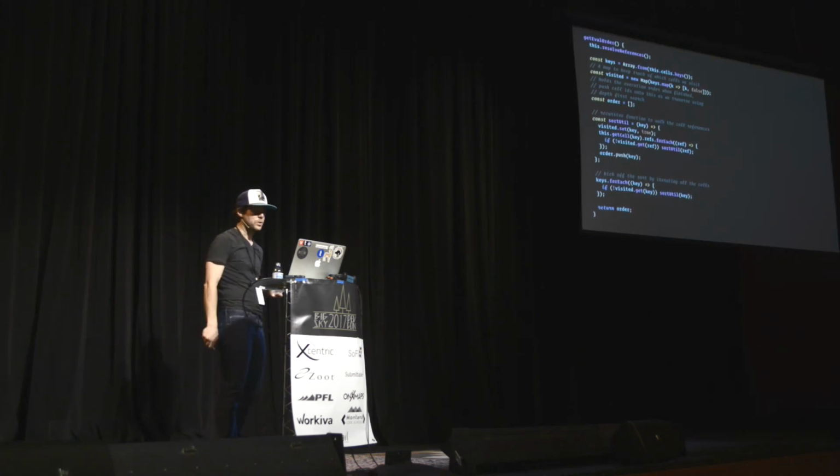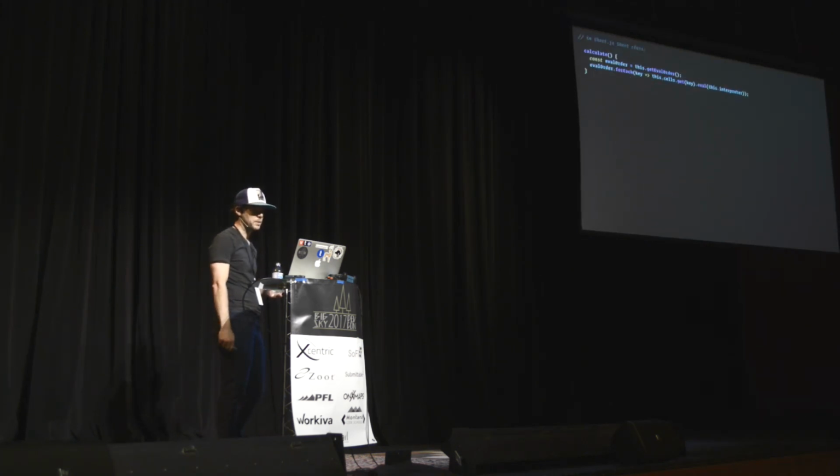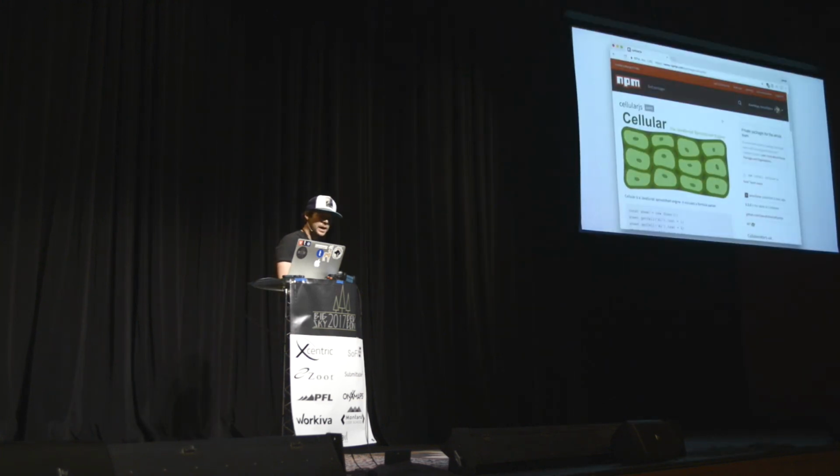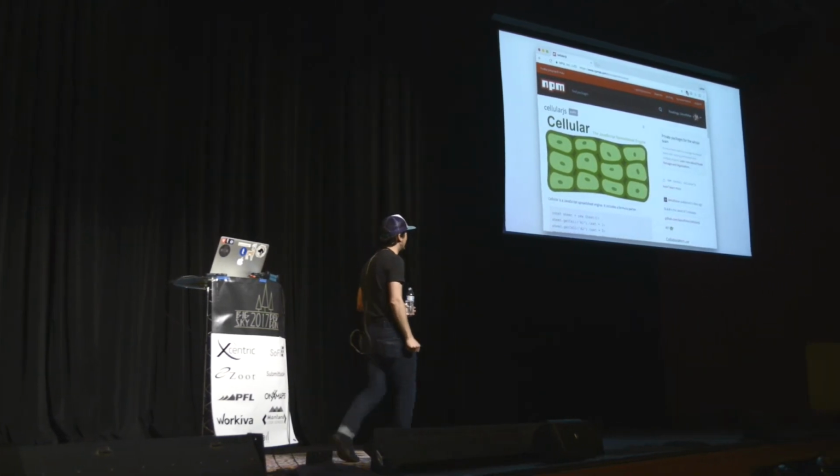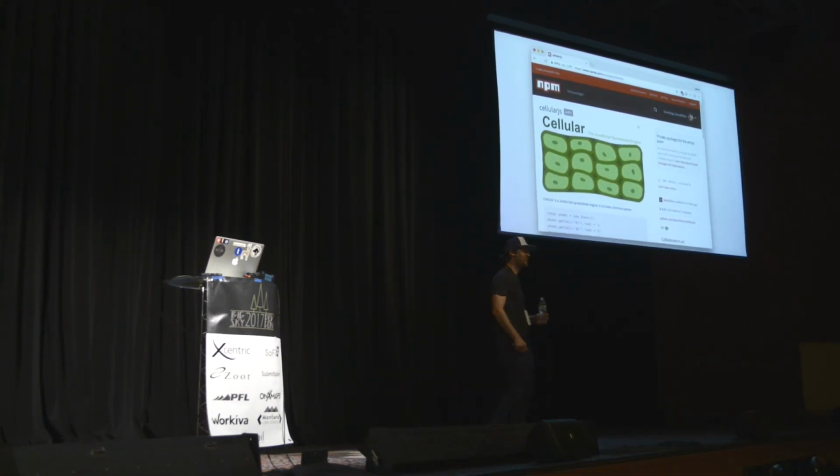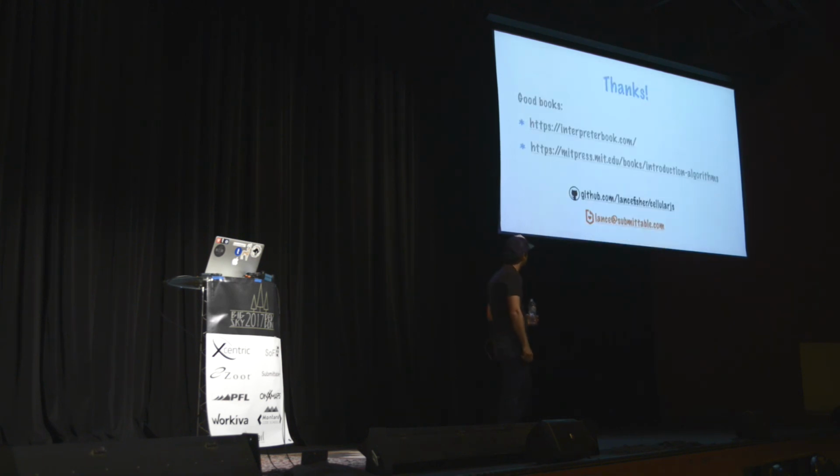So here's some code that'll actually do that. We don't have time to go into that, but it's in the project. This project, I called it cellular, just because a spreadsheet has cells. It made a cool logo, like plant cells, right? So if you want to check it out, you can find it on NPM as cellular.js, and you can actually go run this in your browser.